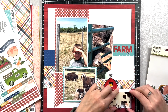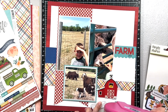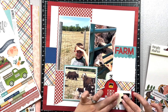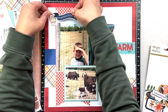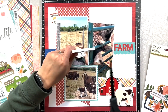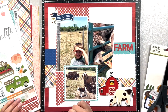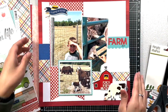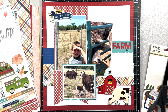So I used the chipboard barn and then the chipboard cow, which I did pop up on some foam tape, again to give the layout some dimension, and added that to the bottom there. I struggled with what to use and where to put it. There was that sack, and so I added that as a layering piece. The words on it are pretty much going to be covered up by this banner here, but I just felt like it was a good layering piece. So I did add that, and added this hat there. I do end up going back and changing it, but I add that for the time being.